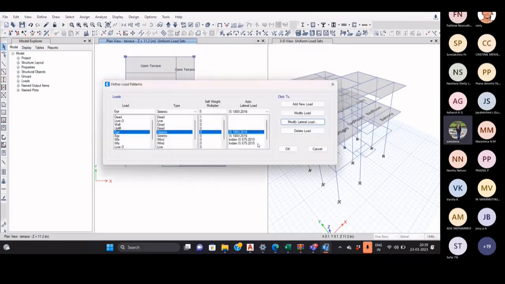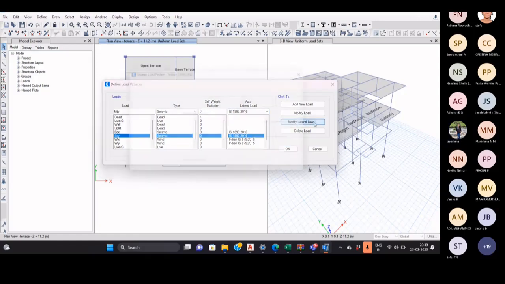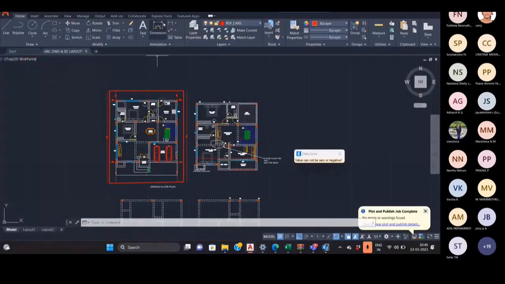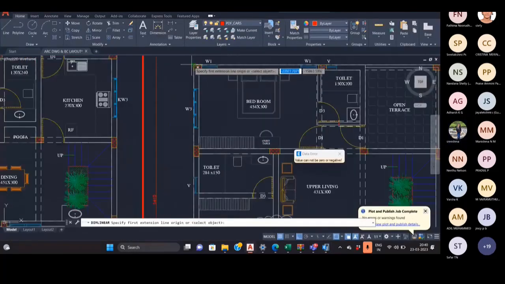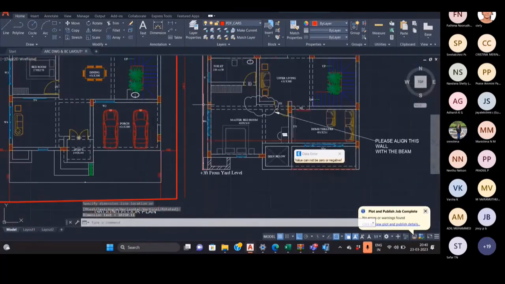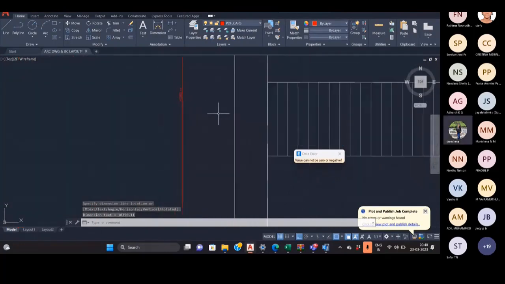The same should be given in the y direction also, except the time period. All other things are the same, but the time period is different because the distance in the y direction is different, which is 10.35.